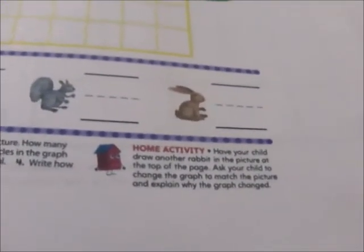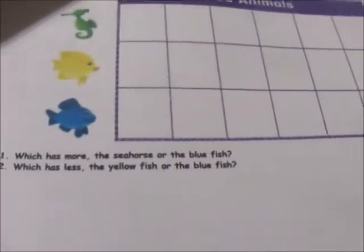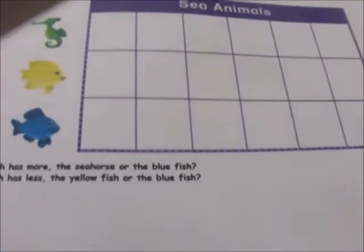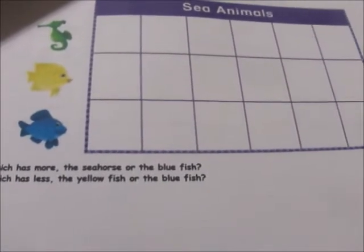She's already up to the 7 timetables. This is my 6-year-old. And I did let her teacher know she's doing the 7 timetables. So yeah. Which has more. This is just for the kids that are not up to the multi-digit addition, subtraction, what have you.